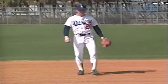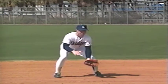Now let's take a look at the fundamentals of playing second base. Along with the shortstop, the second baseman forms the backbone of the infield. A good second baseman should be agile with quick feet, soft hands, and an accurate throwing arm. The second baseman's positioning depends upon both the game situation and the type of hitter. He should line up somewhere on the first base side of the infield, but still close enough to second base to reach ground balls hit up the middle.